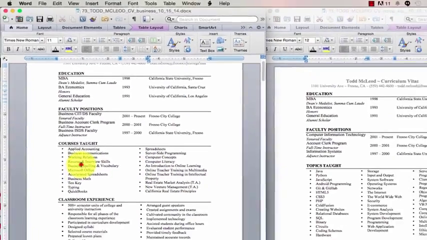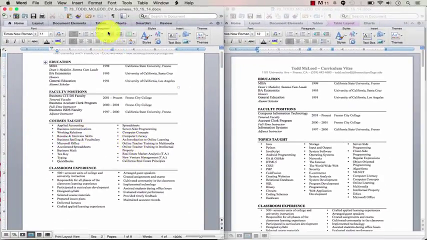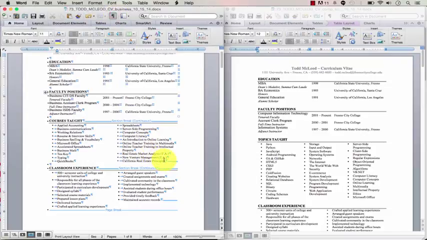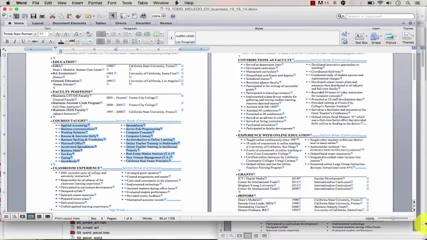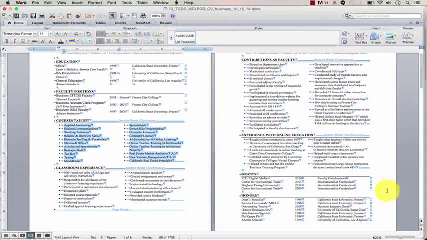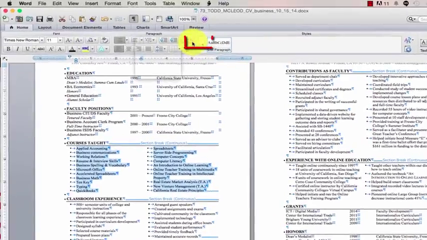So now how do we work with columns? I come in here and I have my bullets. I could just select all this stuff, and you can see here's where the section begins and here's where it ends. So I'm going to select all of this stuff in here. And then when we worked with columns, do you remember where we found it? Let's say you didn't remember where we found it. I'm going to make this a little bit larger, and if you want to pause the video, where would you go? It's right here.